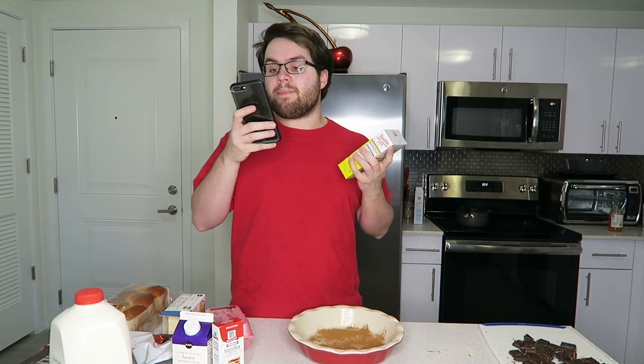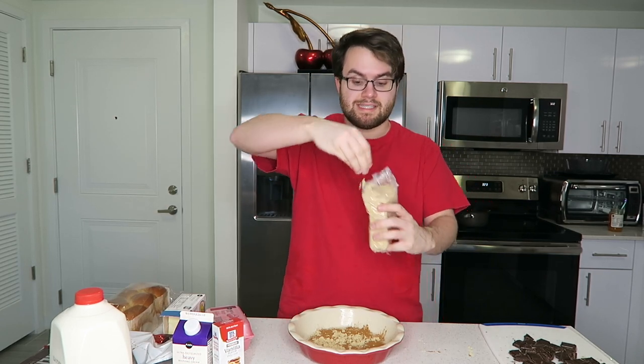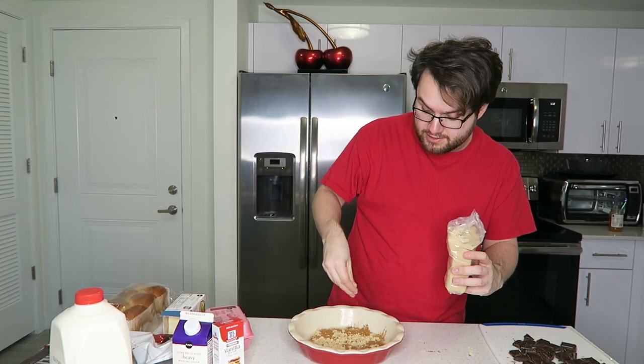Now y'all, this recipe called for demerara sugar. I didn't know what that was, so I Googled it and it said that it's some kind of a light brown cane sugar. So I got me some light brown cane sugar. All the sugar's gonna melt like with the butter and the cinnamon. I think that's gonna make a really delicious like sauce at the bottom. That's gonna be so good.